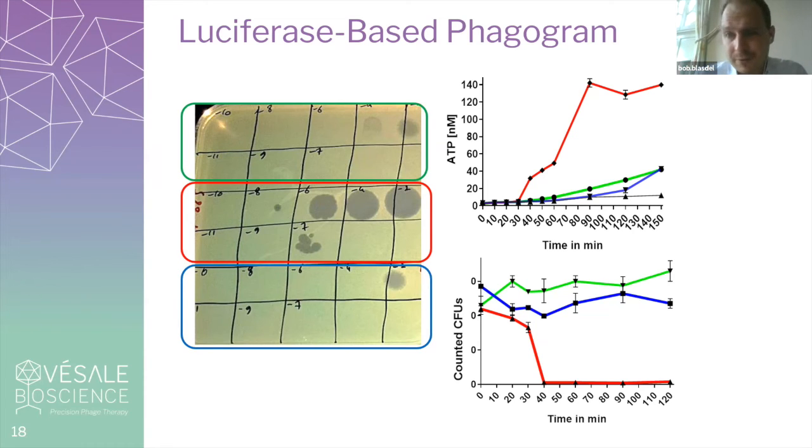Well, our phagogram gives, I think, a very clear answer. Where phage red, you can see essentially a two-step growth curve in the release of ATP from the cells of the clinical isolate. Whereas phage green and phage blue, what you're seeing really is kind of clearly just toxicity. And not very much toxicity.